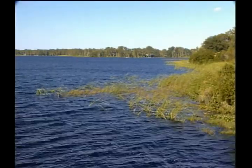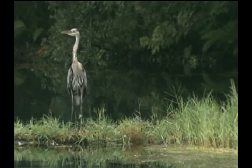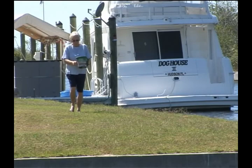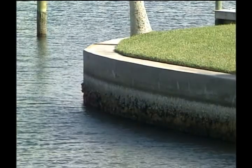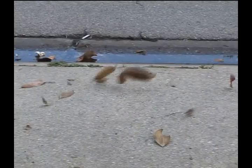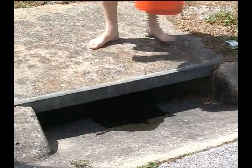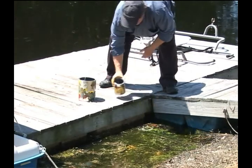By now, most of us understand about the potential health, economic, and environmental issues associated with water pollution. But what many of us may not know is how we contribute to the problem. At home, when we use pesticides incorrectly or over-fertilize our lawn, we're adding those chemicals to the stormwater runoff. We do the same thing when we blow grass clippings and leaves into the street. Dumping oil, painting materials, or household cleaners into the gutter or down the storm drain is the same as dumping them directly into a river, lake, or pond.